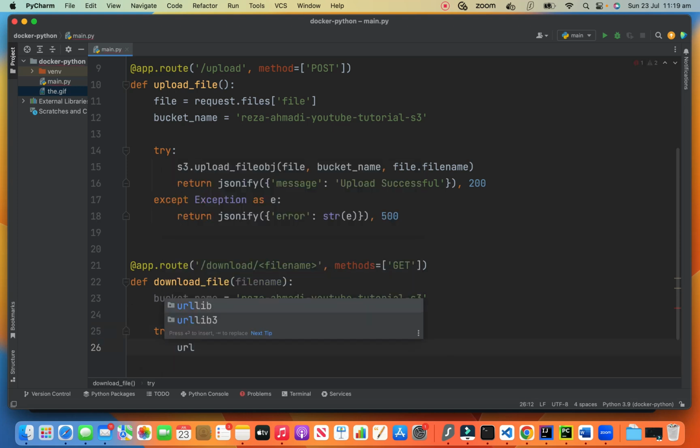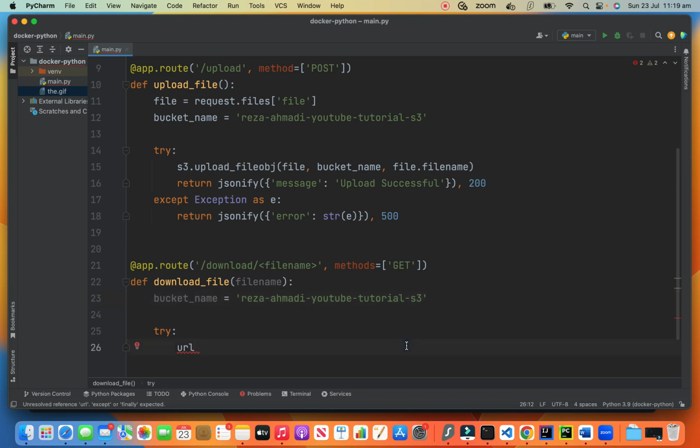What I'm going to do, there are two ways here to get an object from S3. One of them is getting the object itself and returning the content of the object to the client, which puts pressure on your server. Another one is to generate a pre-signed URL from your object in S3 and return that pre-signed URL. In this way, your client needs to get this URL and create another request to S3 using this URL to get the object. Here you put the processing pressure on your client, so your server is easier. So this is what I'm going to do.